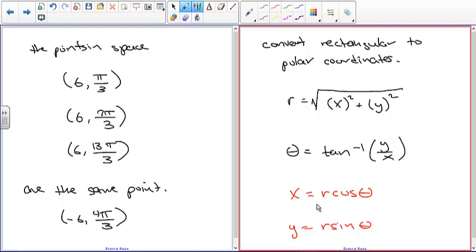Whereas if you go from r theta to xy, you just plug it in your calculator and you don't have to worry about it. So there's two things you can do. One is to actually convert the numbers, so I can give you the xy coordinates and then you can calculate the r theta coordinates. There's also converting an xy equation to an r theta equation, or an r theta equation to an xy equation, which is a little more difficult.